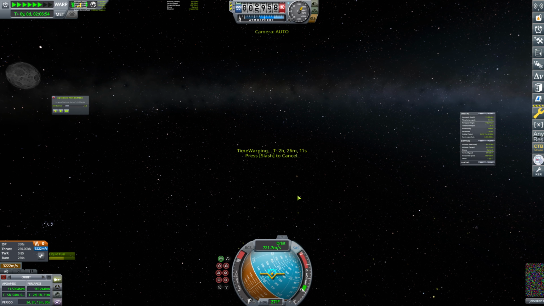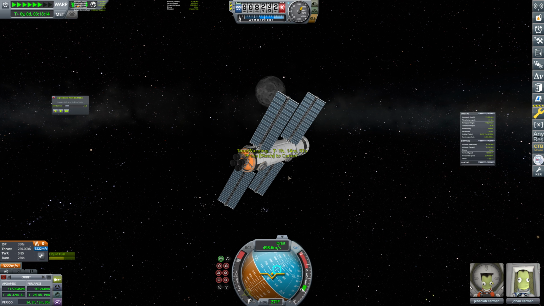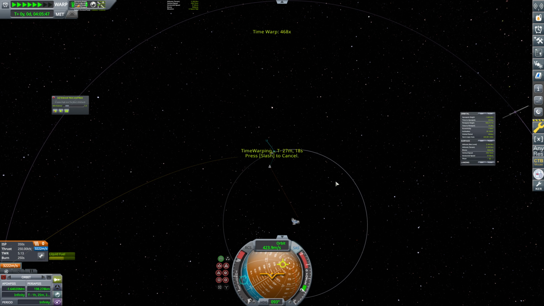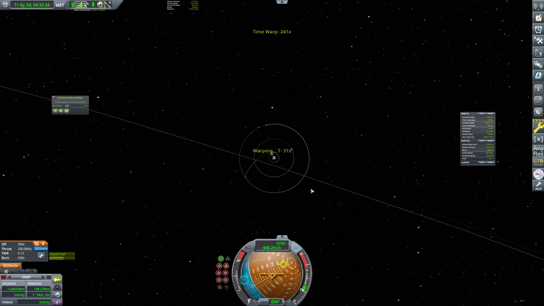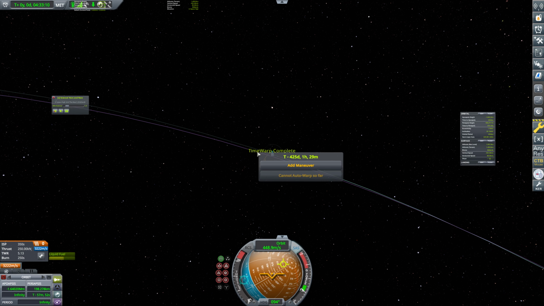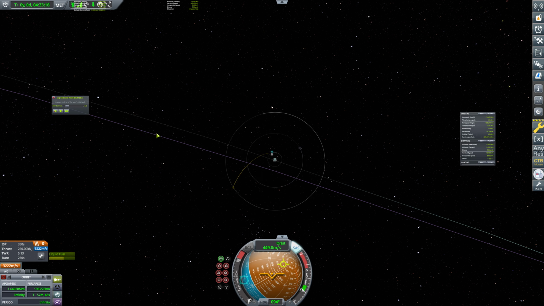So we're going to head on over to the moon here. Hello, moon. Fancy meeting you here. Excellent. So we are now in lunar orbit. Well, not orbit, but we're on a lunar flyby. And so now I want to set Kerbin as our target. No target. Okay, so maybe we have to escape here as well.